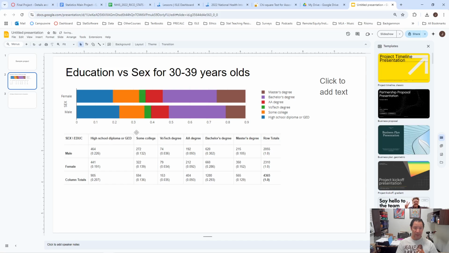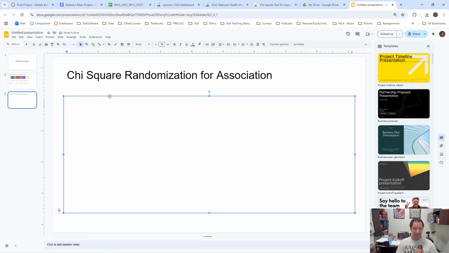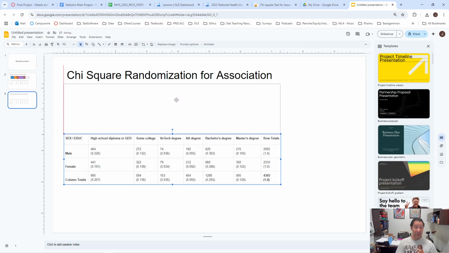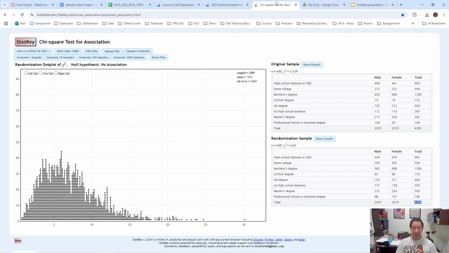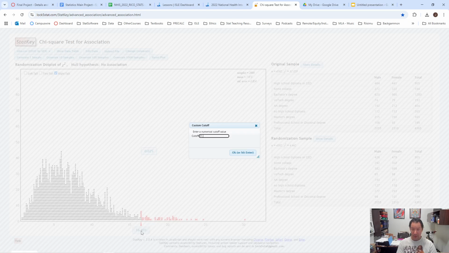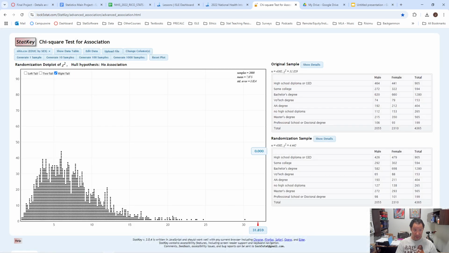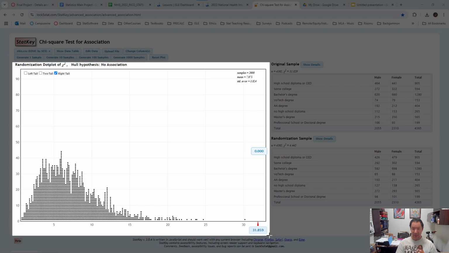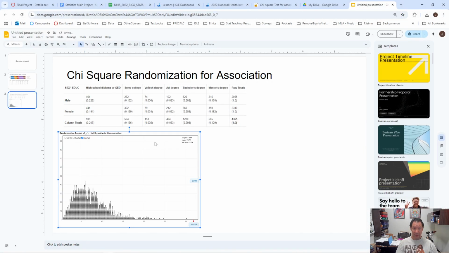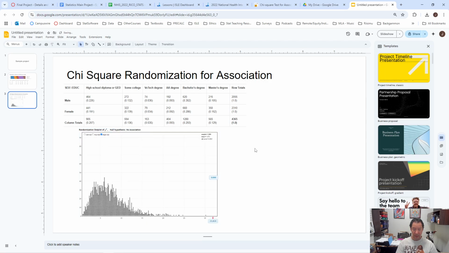What I normally like to do here is show the original data, because if you don't show your original data, of course we just saw it, but it's a good idea to have it here, because the chi-square test has the data, but it's really awkward to look at. So I would have this here, and then I would type in my number, 31.859. Okay, so I have pretty strong evidence that what I'm seeing here is not likely to happen by chance. So I now have this randomization test right here, and it's still a little small.